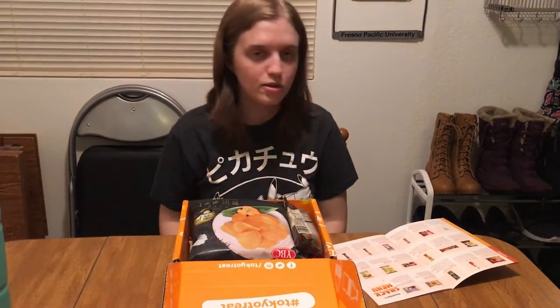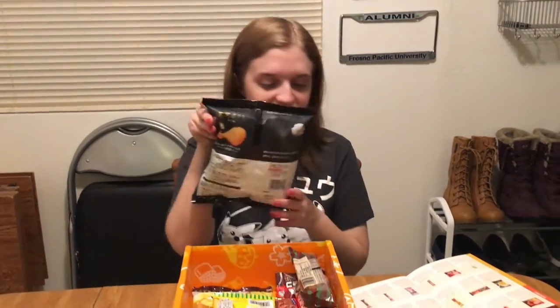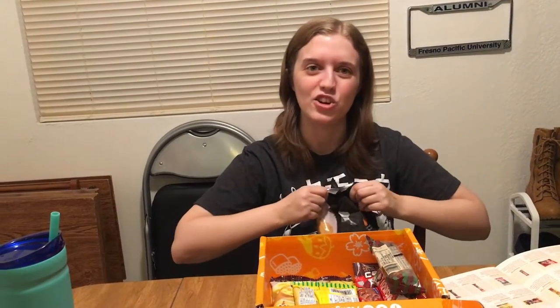Oh no, we have more seafood flavored chips. You know how much I loved the octopus one last time — not. So the first thing is these Atsuki luxury potato sea urchin flavor chips from Hokkaido. I actually know a Japan YouTuber from Hokkaido, so that's fun. I'm really scared because I like seafood, but I really hate seafood flavored chips. But it's all about trying new cultures' food, so let's give this a go. It's a really big bag. I've never even had sea urchin. Have you had sea urchin, Rick?